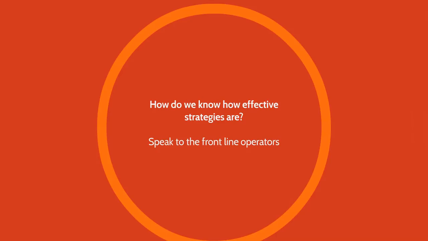I believe the best way of doing that is to actually go out and speak to the frontline operators. It doesn't have to be a huge, arduous, daunting task for yourself or the operators. It's simply having a chat, and they should be able to explain to you, if it's in regards to a control, what that control is, how it works, what they need to check, and so on.